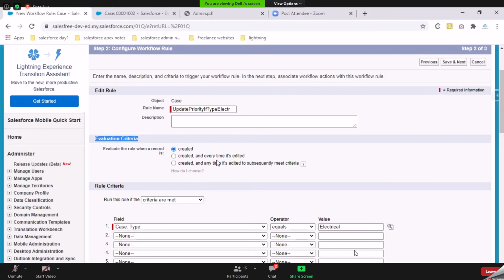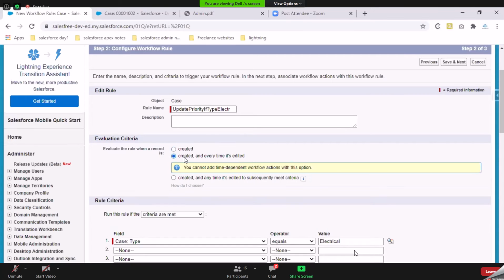Alright. Once we discuss the development concepts, that is where we'll understand what is an insert and an update. For the time being, created is nothing but creation of a new record. Update is when you have an existing record in the system, you click on that record, make some changes, and save that record again. So if you want your actions to be performed in both cases, you can select the second option.